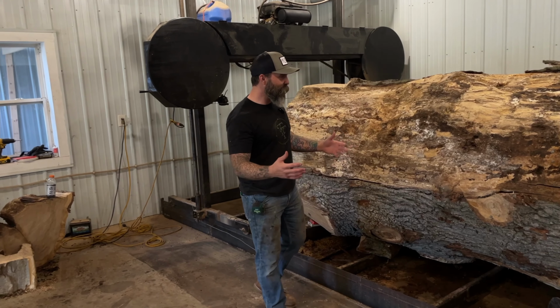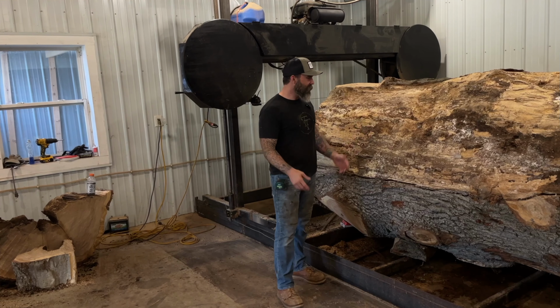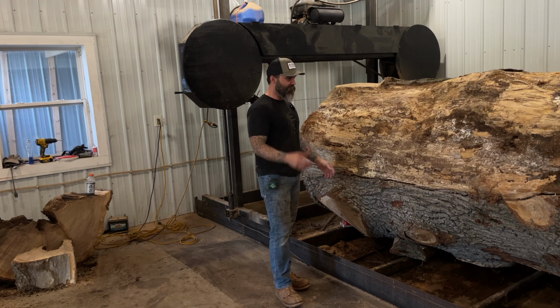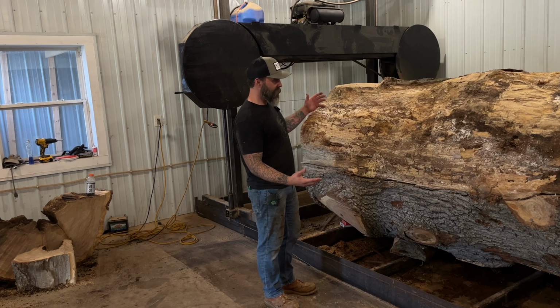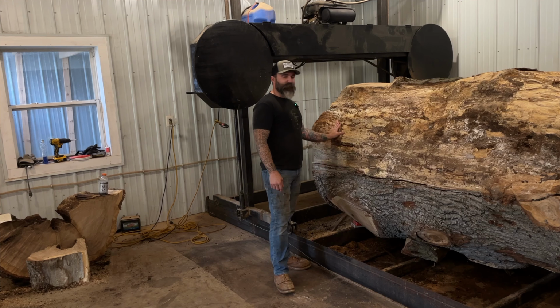All right, she is on the sawmill. Man, that was awesome. I don't think we could have had it go any better than we did. That chain that we hooked up really saved it because we had some blocks set up in the back to keep it from going back. But man, we're double checking. Anyway, we're going to start cutting on this. It's huge, it's massive. We don't know what we're going to find inside, but we're going to start cutting on it anyway. Should be awesome.